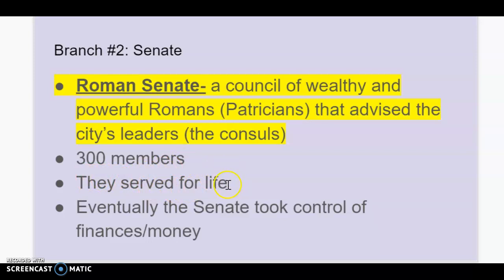Okay, that's why they ended up being older men oftentimes, because they are politically involved. They would start to get involved in the Senate. Once you're in the Senate, you have the right to serve for life. And in a way, that's a good thing, I guess you could say, because this means that you have experience and you've seen or heard and done a lot of things, and you can add those experiences to your job, to being a Roman senator.